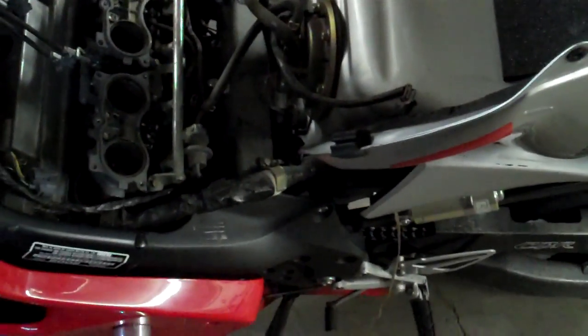You run power from back here. You don't have to take the tank up — I'm actually doing a tune-up on this one, so that's why it looks like that. Just follow this wire harness along the left side of the bike, string your wire up along with this, and then string it up through here.